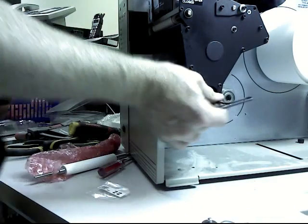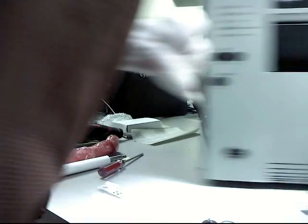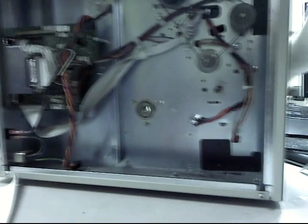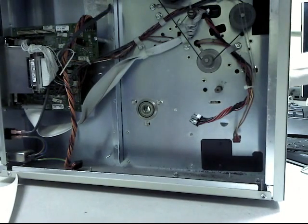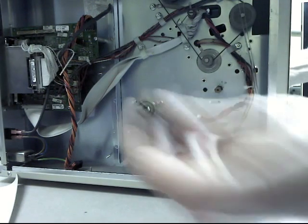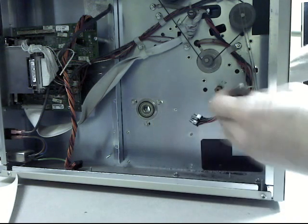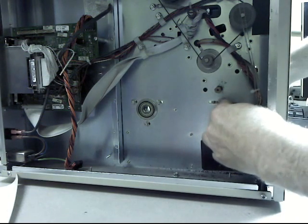You can flip it around. Don't recommend trying to make a video while you do this. Flip it around, and then there's your idler pulley. Now this is what's going to be used to set the belt tension. You can see that the screw is coming through a slot, so you move it forwards and backwards to set your belt tension, which we'll do at the end.